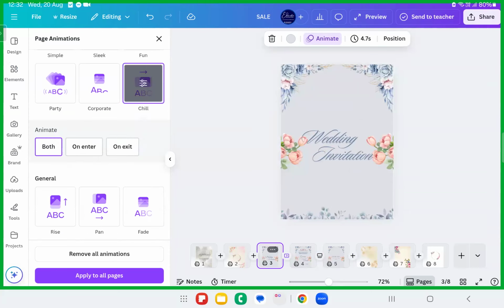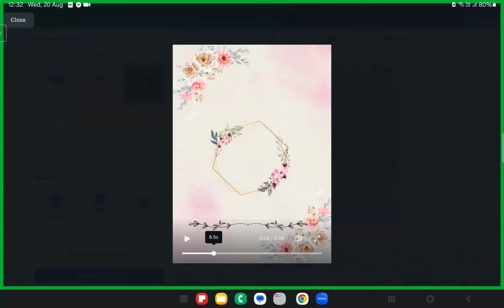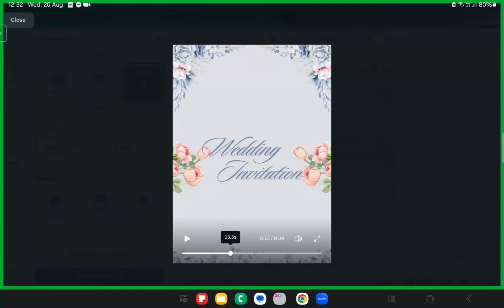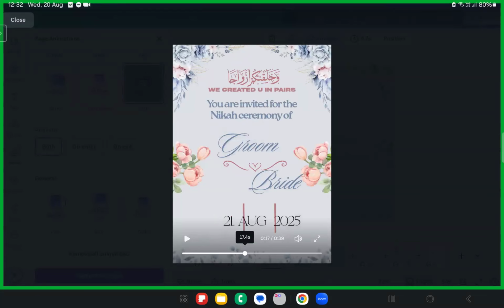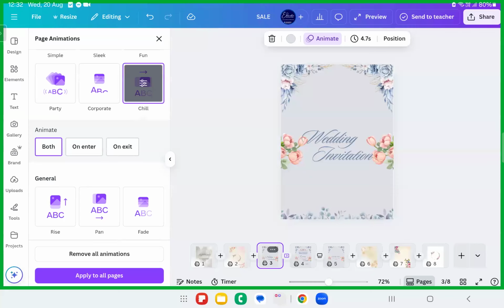Now when you play and see how it looks, okay, just a moment, let me show you a preview. So it starts from what second? Okay, it starts from this 10 second. I'll play it and show you how it looks. Okay, so see here. It starts here, wedding invitation. You just need to add a beautiful background voice. Okay, then add beautiful animations, and this is how your digital invitation turns out. Got it? Yes? No?